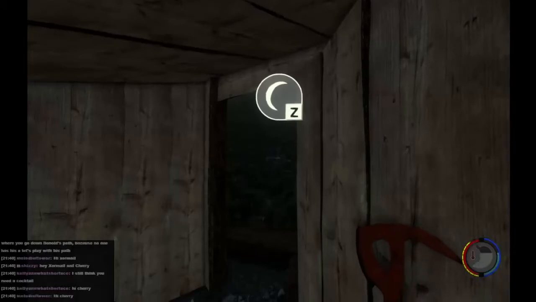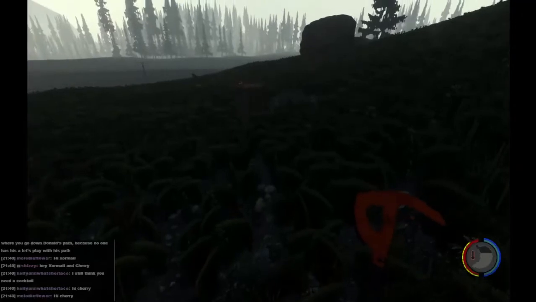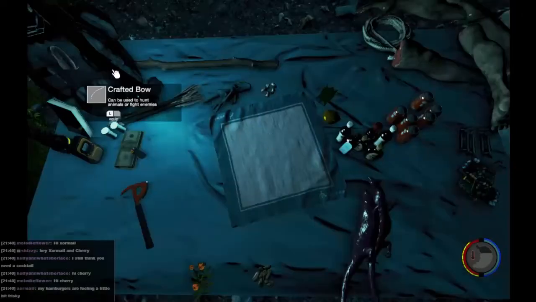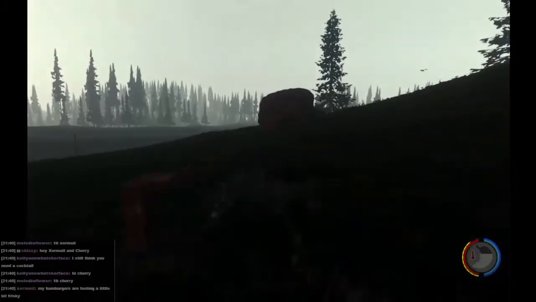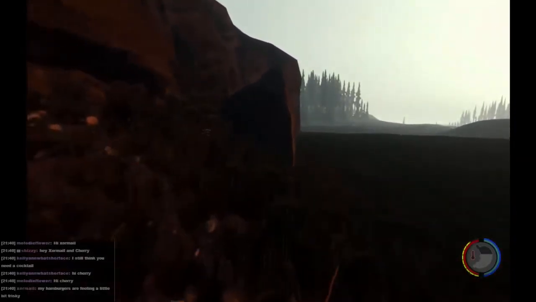Right, let's get some rest and sleep the night. Okay. What's the time? We've got 20 minutes left. Let's try this bow out while looking for some rabbits. Right, that works. Okay, let's go and see what we can find. And we want some sticks to make a trap as well.